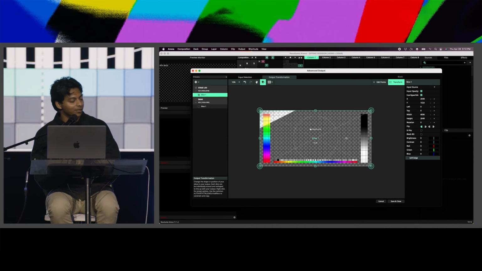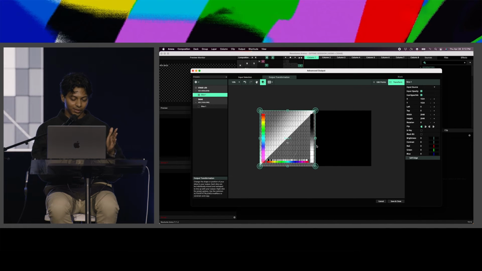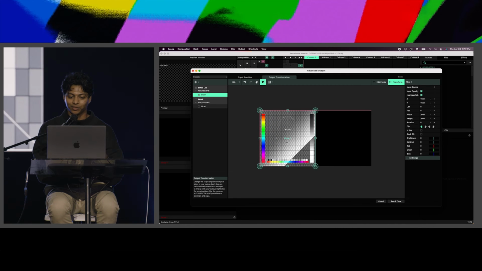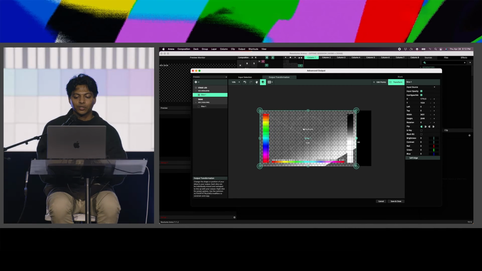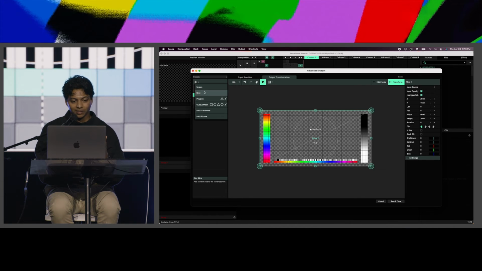So back to the output, you see it's filling the screen now. And if I go here and move it, I'm taking that input and squishing it, and then I'm able to move it wherever you want. This is really helpful when you have multiple LED screens and you want to map them and account for gaps and stuff. So you can keep going and adding slices.